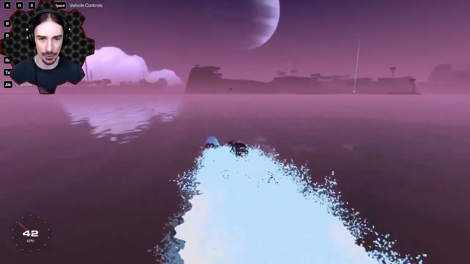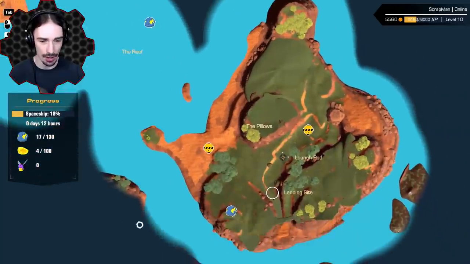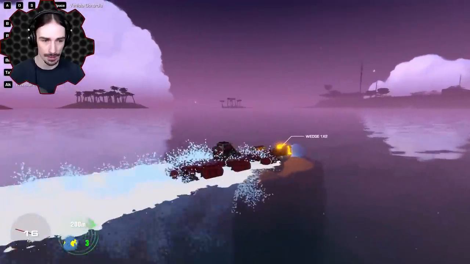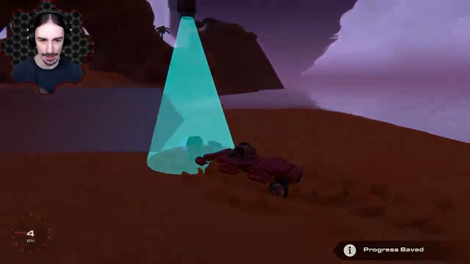And then I'm not too sure where I should be going. There's so many ways to go around this island. I think we started at the middle of the map, so I can go in any direction, pretty much. Is this one gonna be easy? Oh, that one was super easy. All right, and more scrap is salvaged.